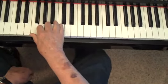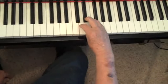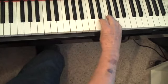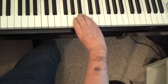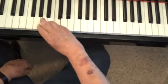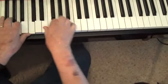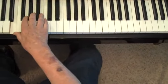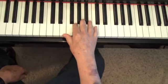You see, what you do is you tuck your thumb under. Coming down, it's just the opposite. You put your little finger over, it's kind of a jump, but you need to do that. Okay? And there's at least a half dozen ideas for breaking up chords in the right hand to fill up those empty spaces.